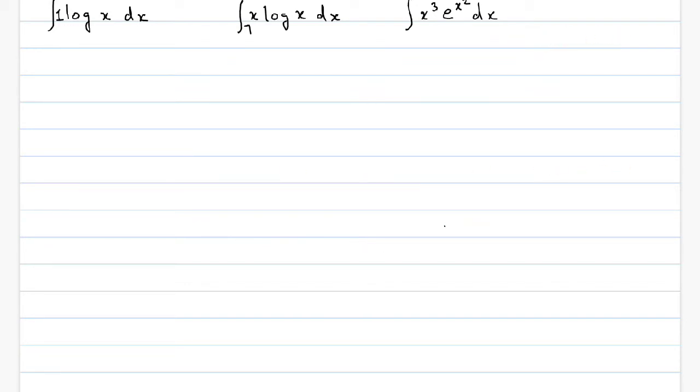Now we will take one more example. Let's say we have integration x e raised to minus 2x dx. Now clearly this is also using integration by parts. Now don't take this minus 2x as t, because that is not going to make much of a difference. We know that whenever a constant is multiplied, as we saw while doing linear equations, we'll just divide by the constant that was multiplied to our variable. So we will say that we have our x as u and e raised to minus 2x as our v.